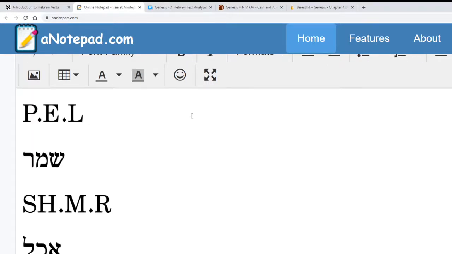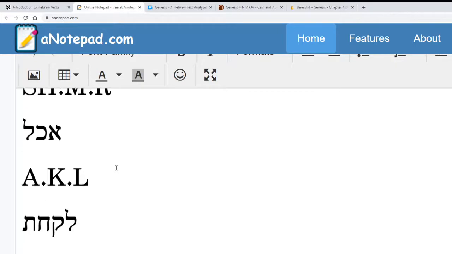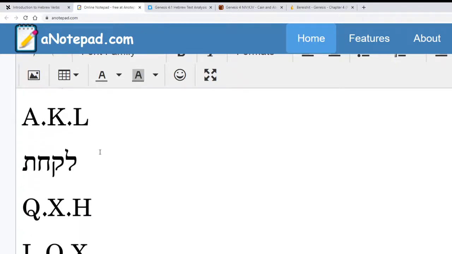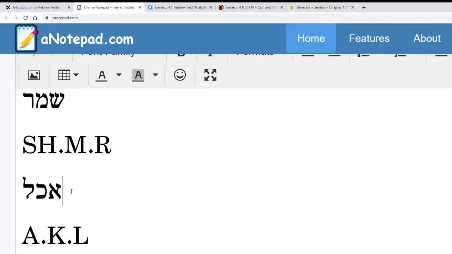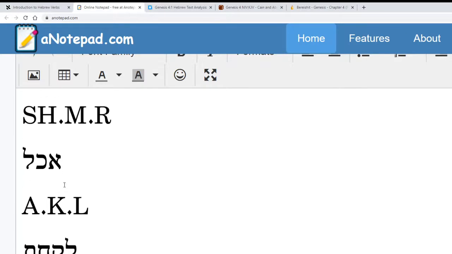This type of stuff happens a lot. Shomer is more of a strong verb, although resh can be weak. Achal, right? The aleph is weak, but we see it a lot, and usually the aleph shows up. But when we talk in the future form, right? In the future form, the first person, I will eat, starts with aleph, which then makes that aleph kind of go away, abscond, right?